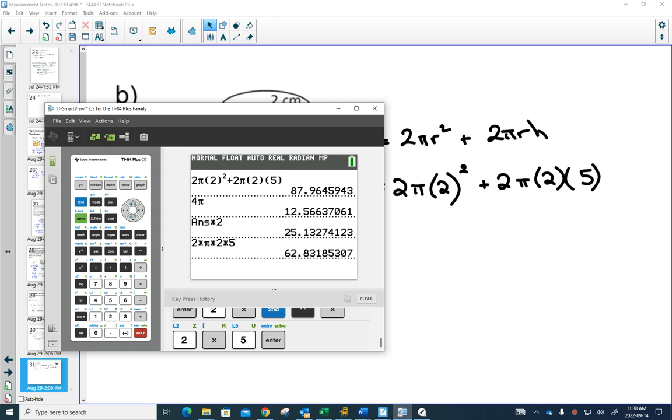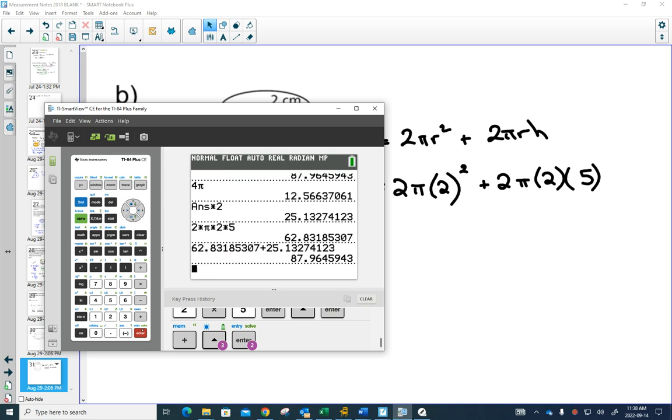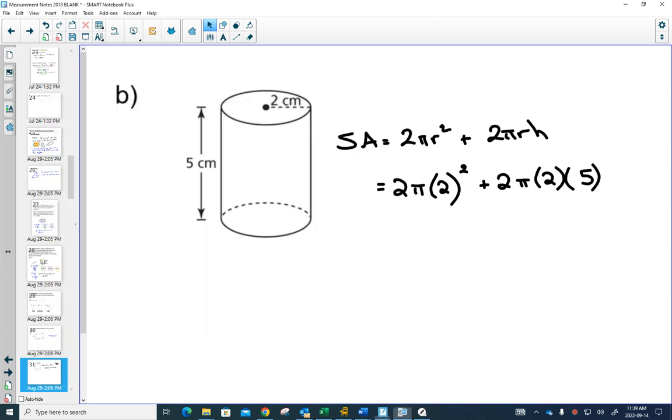Certain calculators allow you to do things in different ways. My calculator here, I can just go up to an answer, push enter, and it copies the whole thing down. Plus, go up to the other answer, push enter, and it copies all the decimal places, which is really nice rather than having to retype them all. Okay? But in this particular one, can you see that you could have got this answer just by typing in the whole thing all at once? So if we can do that, that's also very nice for having our answer all the way through. Okay.